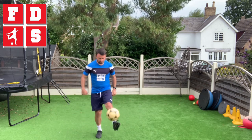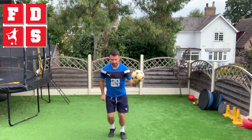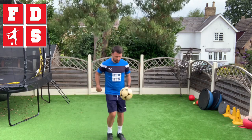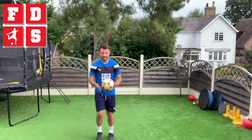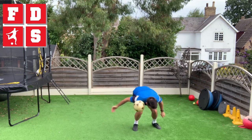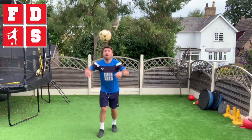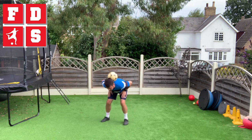So I didn't quite watch the edge of the ball well enough there. Didn't get my chicken wings up. Didn't quite get the angle right. Okay.